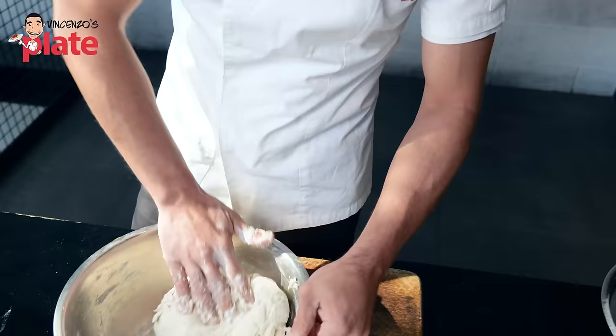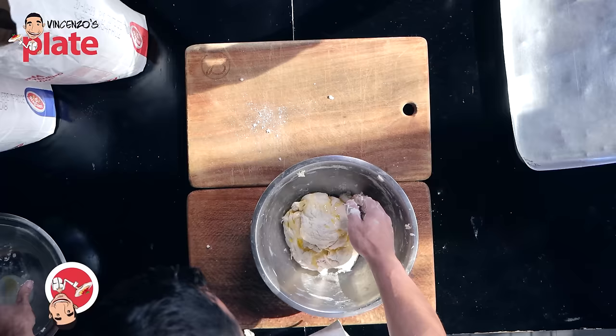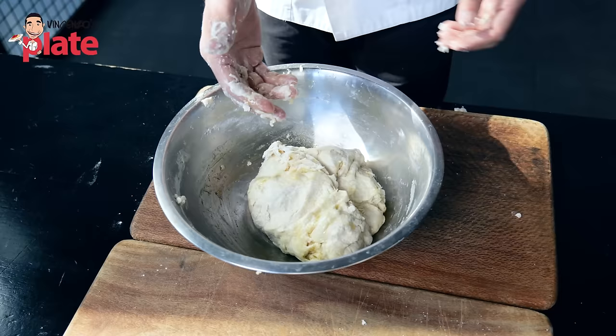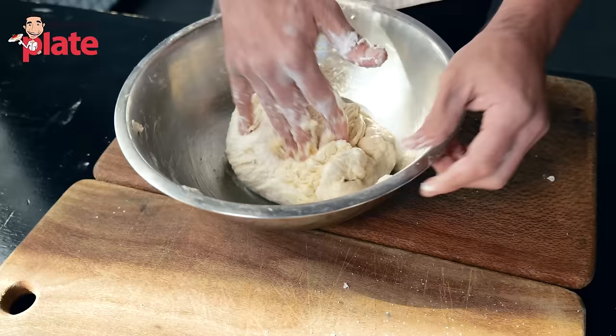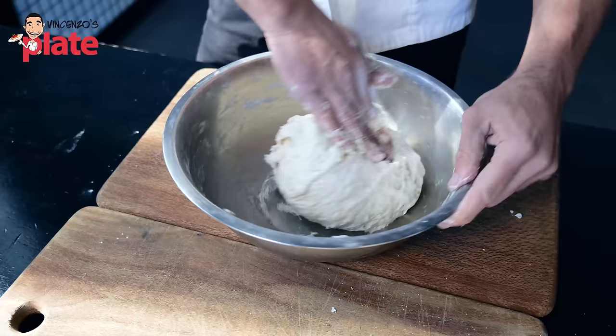At this stage, we add extra virgin olive oil. Why do you add extra virgin olive oil? In pizza, you won't do that, but why do you do it in focaccia? With the focaccia, using a good extra virgin olive oil, you can really get the most out of it in terms of smell. It gives a nice flavor. You can use olive oil, but I don't mind using extra virgin because it smells really, really nice. And all we have to do here is make sure that the dough absorbs all the extra virgin olive oil. Now you can see that the dough is getting a little bit sticky.